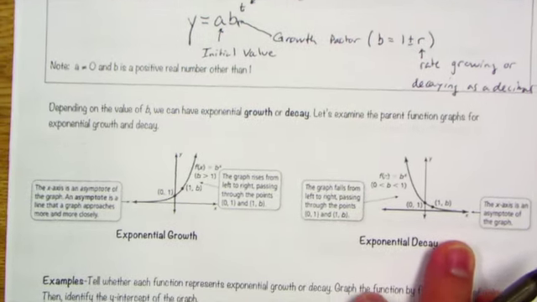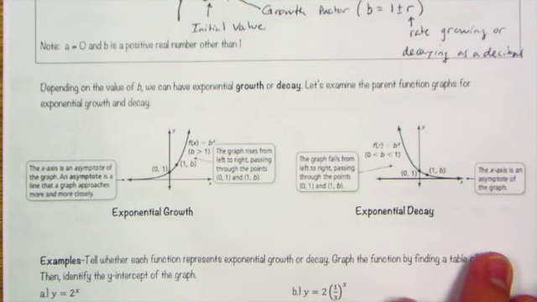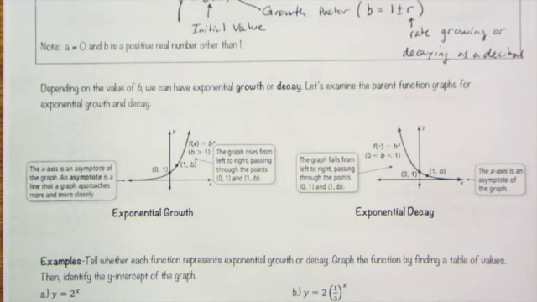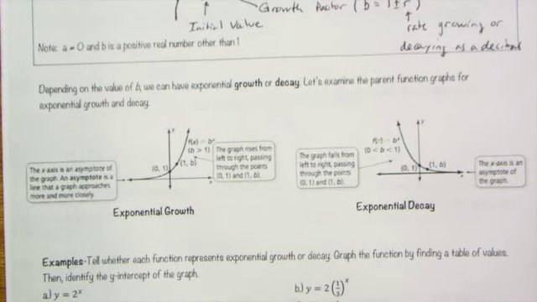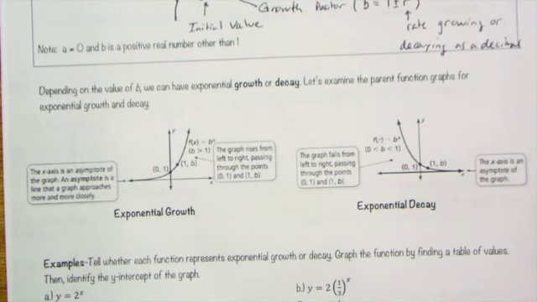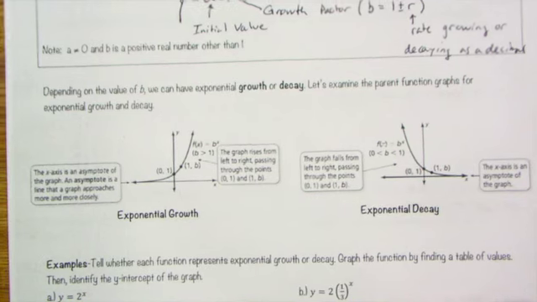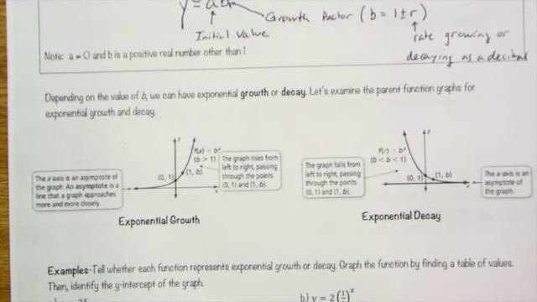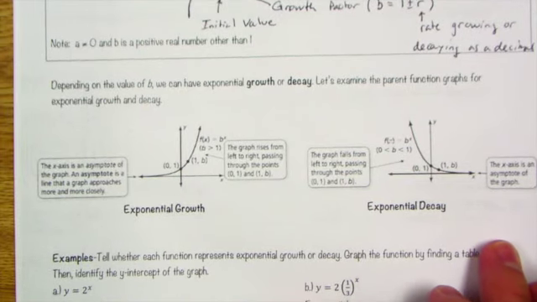So depending on that value of b, we have exponential growth or decay. If the value of b is greater than 1, you have growth, meaning the values will increase over time. And if you have a number that's less than 1 and non-negative, it can't be negative, it has to be a positive number. But if it's less than 1, like 0.2, 0.3, 0.4, whatever, then you have decay, meaning the values will decrease over time.